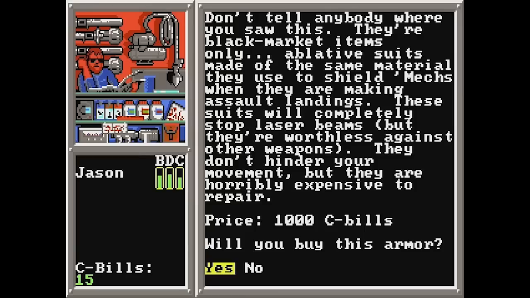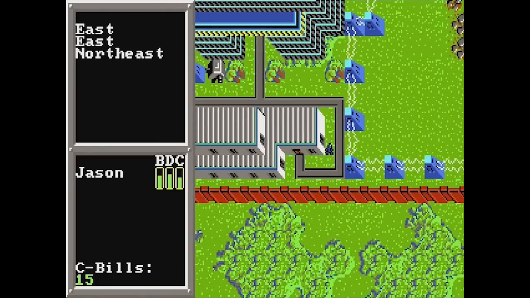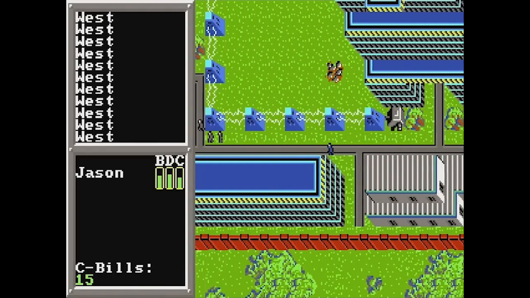That's 1,000. Don't tell anybody where you saw this. They're black market items, but ablative suits made of the same materials they used to shield mechs when they were making assault landings. Damn. So you could literally walk around in like mech armor, like a part of an Atlas or something like that. Which would be totally awesome. All right, so that was the weapon shop.